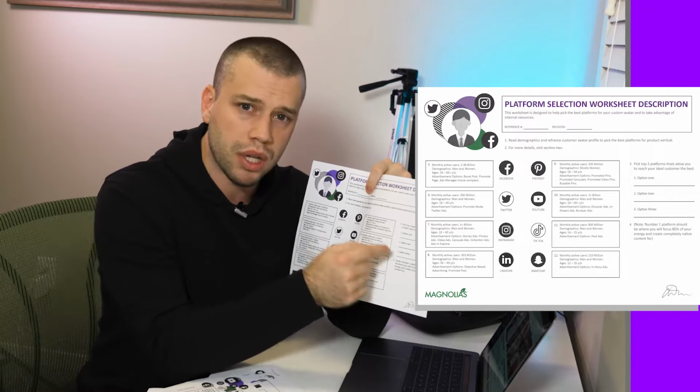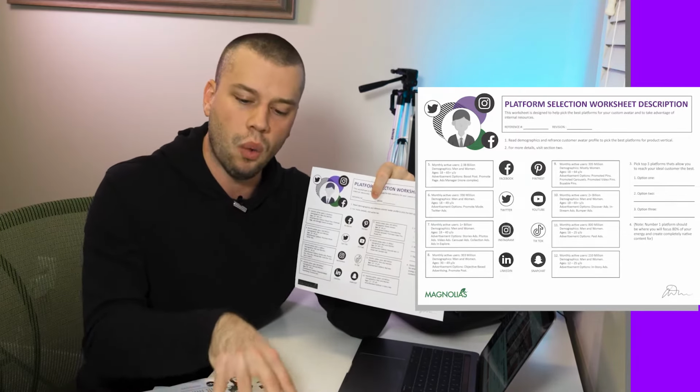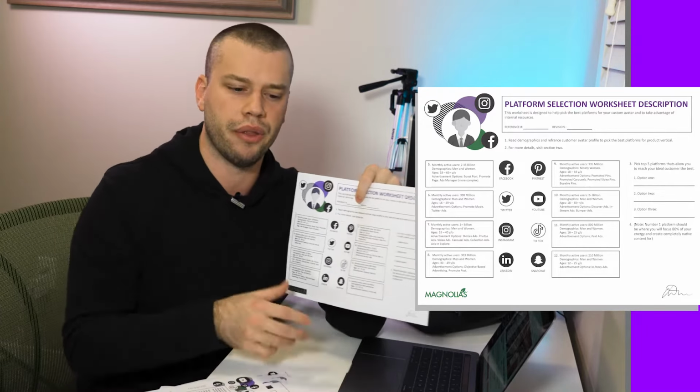So putting your option 1, 2, 3 and prioritizing them is huge when you're starting to plan out what you're going to do next with your content in terms of what you're going to do every week and what you're going to do every month.